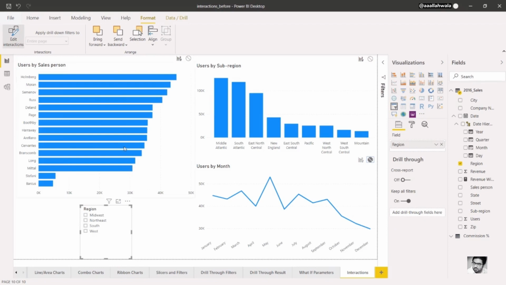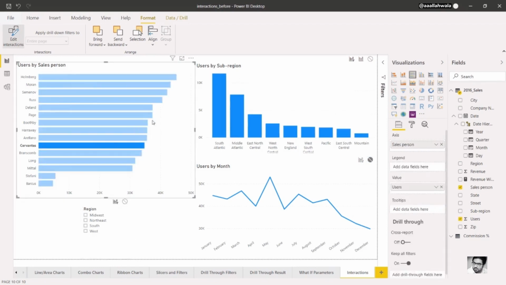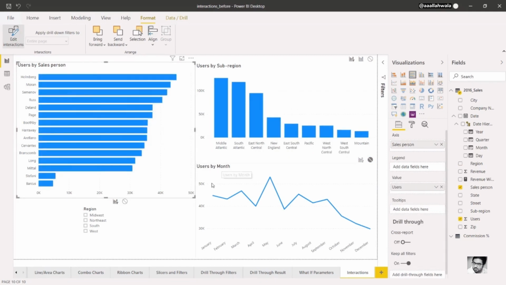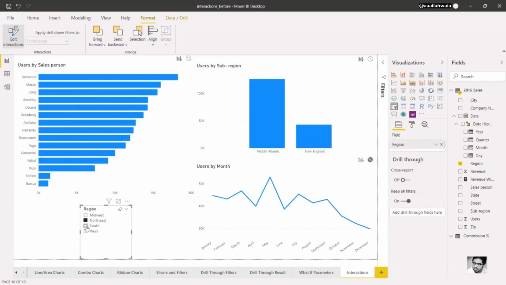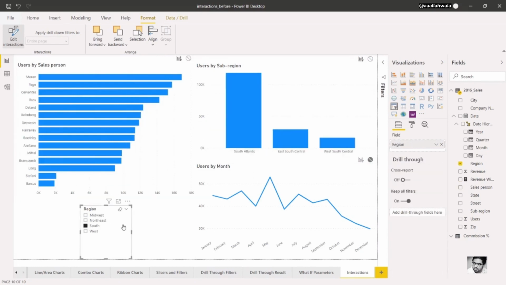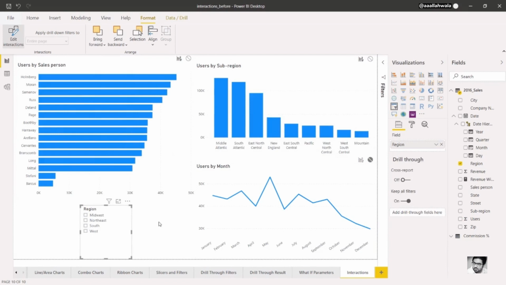Now when we select specific salespeople on the bar chart, the column chart is filtered and the line chart stays the same. Likewise, when we select a value in the slicer, only the bar and column charts are filtered. The line chart now behaves differently to the other charts on the page. To make this clear to users, we'll put a box around the line chart. We could do this by creating a border in the Format section of the Visualizations pane, but for this lesson, we'll demonstrate the process of adding a shape.